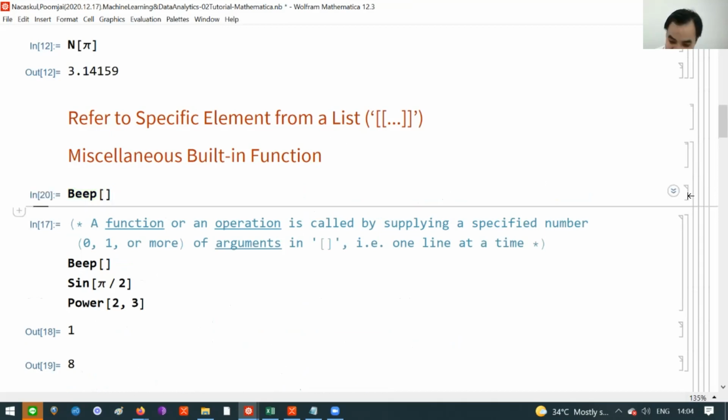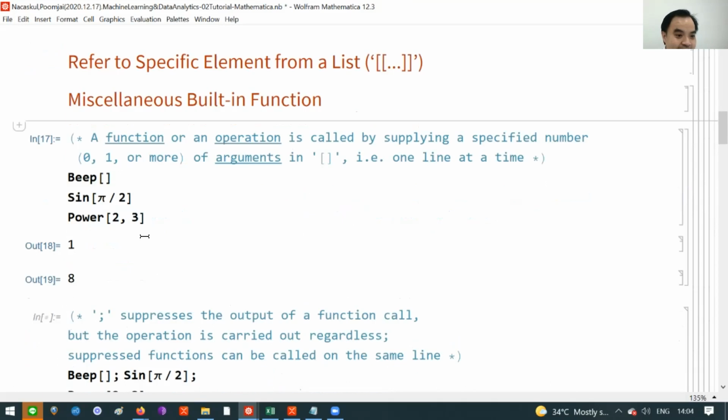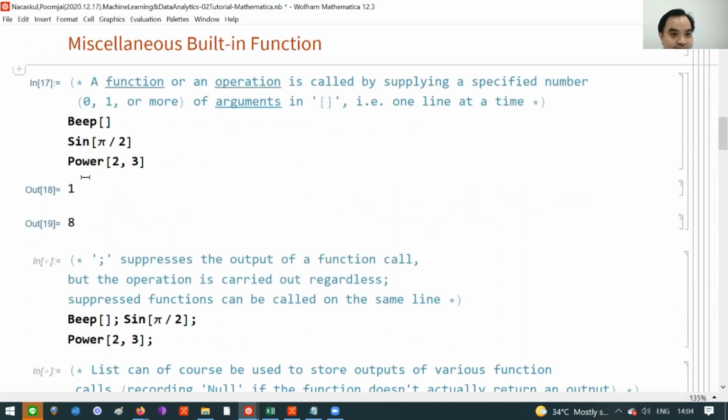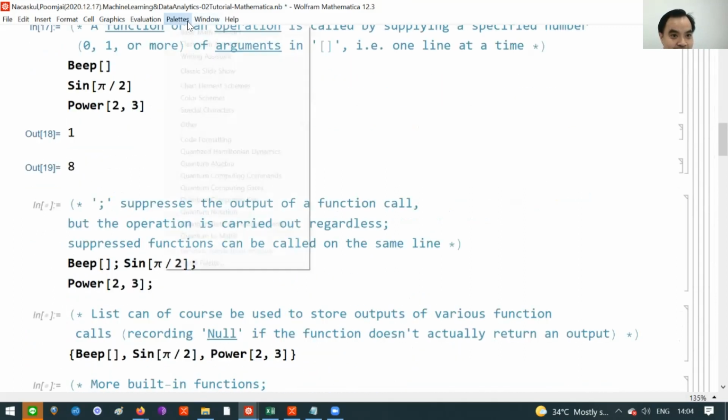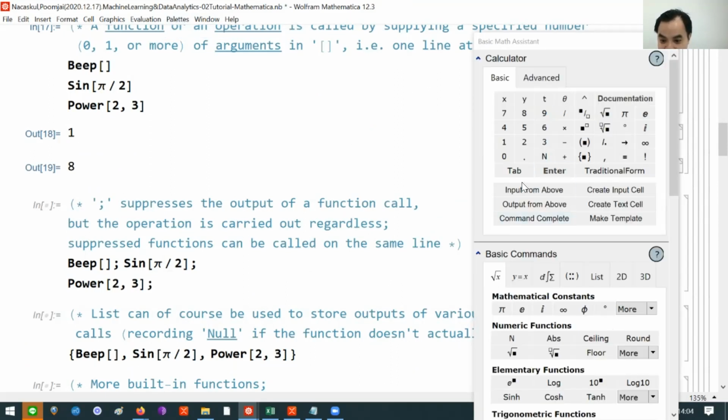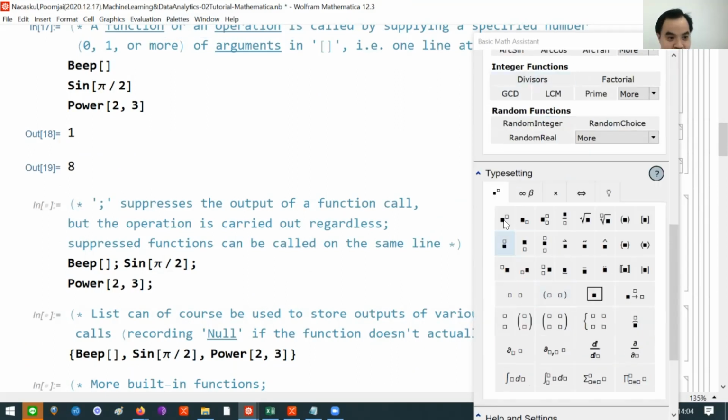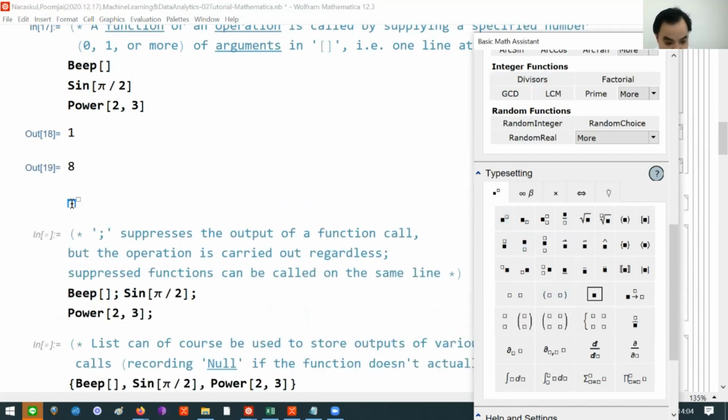Not interesting. Sine of pi over 2 is 1. Power of 2 to the 3 is this, right? You can also write it with the palette, Math Assistant. You can go to some of this, and then you could say 2 to the power 3.